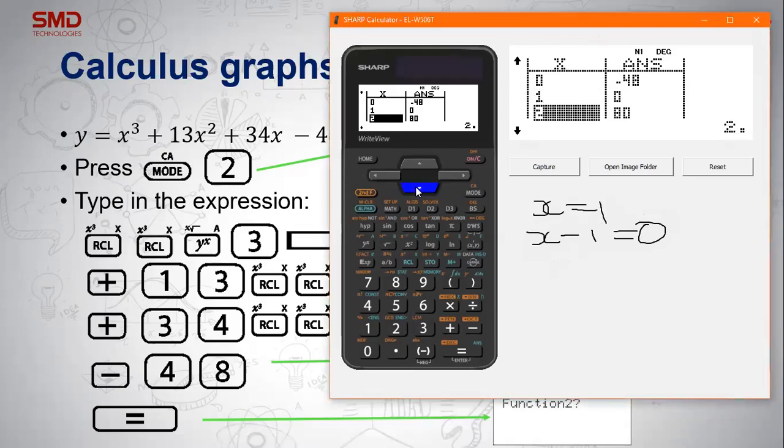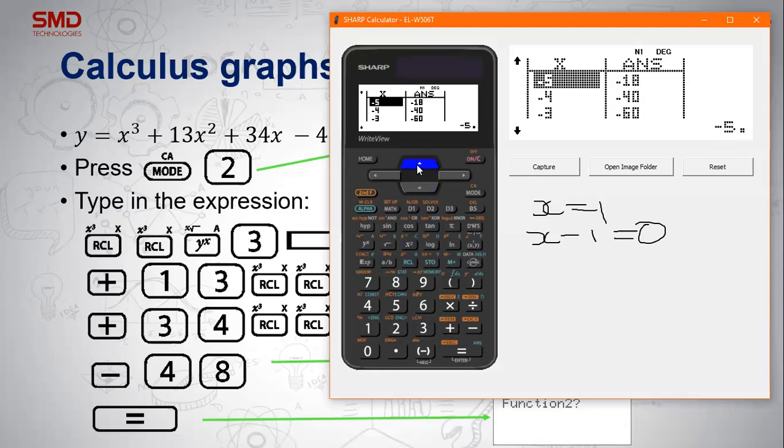Now if I scroll down the table, you'll see that my values just keep getting bigger and bigger, so I'm not going to find any more factors in this direction. Even though we started at 0, you can scroll up into the negative integers as well. So there's actually no limitation on your table at all. You can go up or down in either direction for as long as you like. You won't run out of space, which is why it's so awesome to use this calculator to teach things like financial maths. I'll show you a couple of cool things in a few.